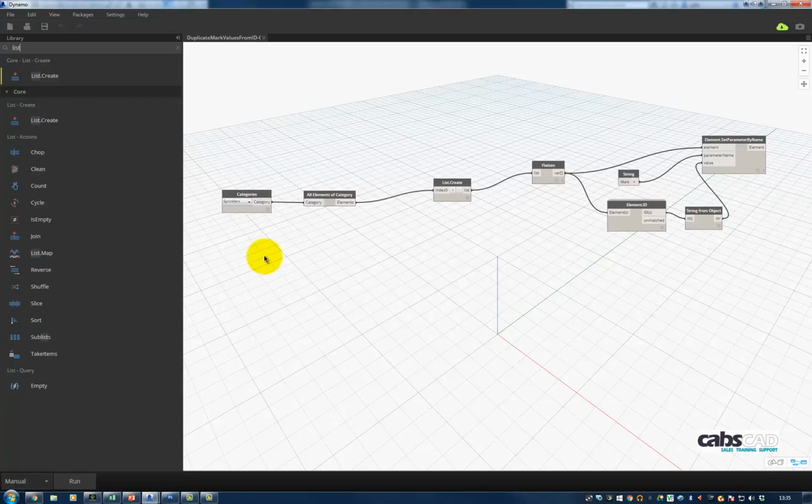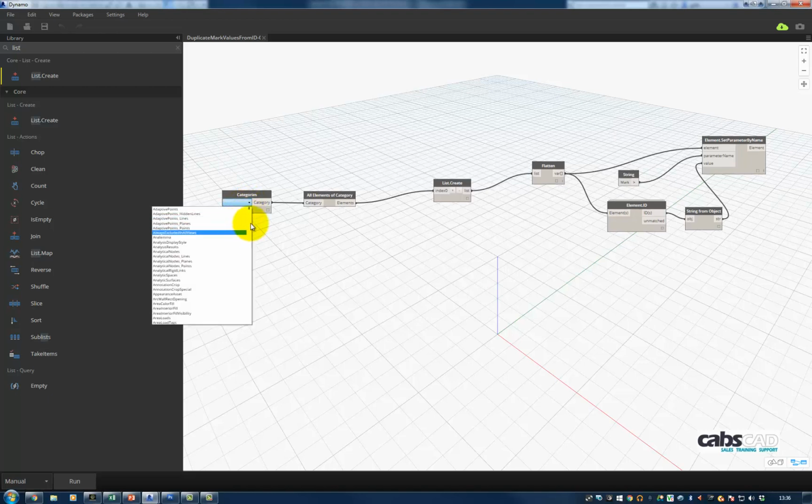and I'm just going to show you a quick node that has already been set up, which will change the mark property within Revit and use the component's ID to generate a mark. Let me show you. We're looking for a category at the moment. At this moment in time, it's set to sprinklers. We don't have any sprinklers in the project, so I'm just going to go ahead and change this to structural foundations because that's what we want to change.